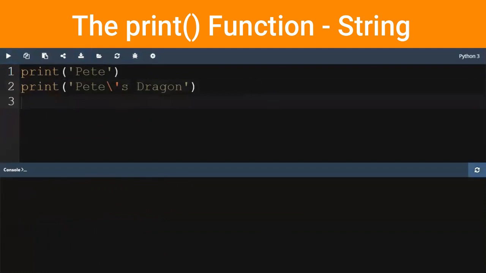We need another line. Let's say print Pete toy. Will it work? Will the quote in your toy be printed here?